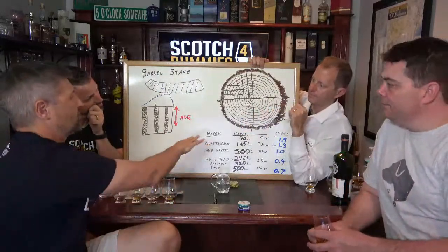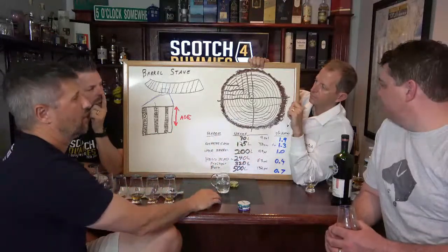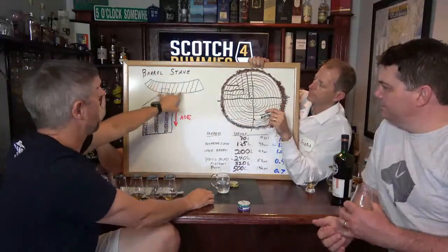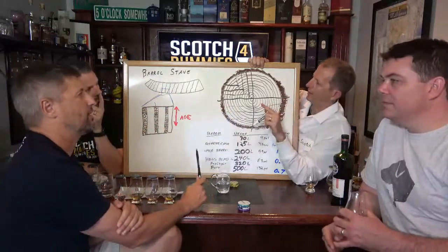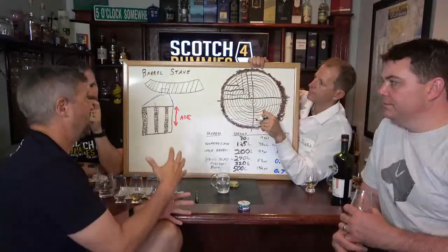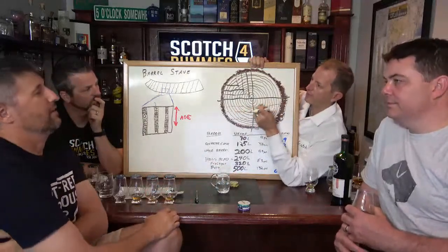Before we get into your size, can we talk about the quick difference between American oak and European oak? Is there a difference between the number of rings on an American oak and a European oak? I'm not aware of that. An American oak grows a lot faster. Depends on where you grow it, but generally that's probably correct. And if it grows faster, you're going to have more rings. Is that true? If it grows faster, you have fewer rings because it becomes thicker per year. Okay. So you have fewer rings per inch. That's why I asked.